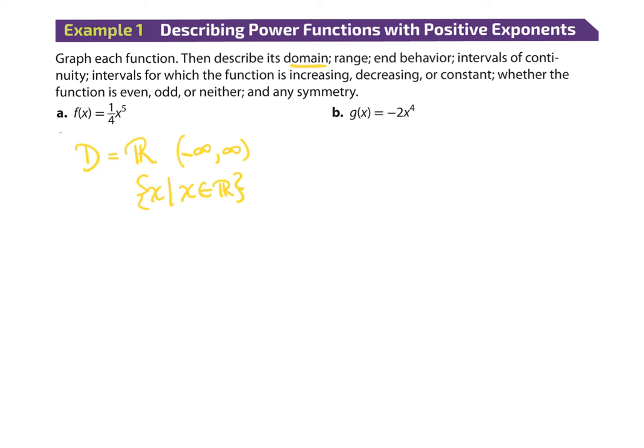End behavior, okay? So we are going to talk a little bit about end behavior. This is to the 5th power, all right? And if you start looking at the patterns, to the 5th power is going to go opposite direction. It's actually going to do exactly what my cubic function did. Now, it's going to look different because of that 1/5 in front of it and because it's going to have some loops in the middle. But it's an odd number of exponents. It's actually going to look exactly like my cubic one.